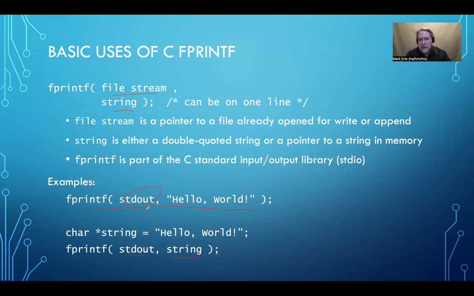So just to keep things simple, I've just shown how we want to print something to standard out, which by default is your screen. But just know that you can also open up other files that might already exist in your file system, say on a thumb drive or on a hard drive, or they could be one that you want to create to be placed on there. In any event, or in both of those events, the file needs to be opened ahead of time before we can use it.